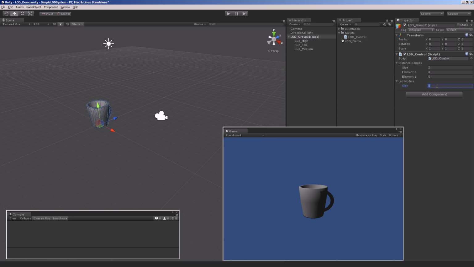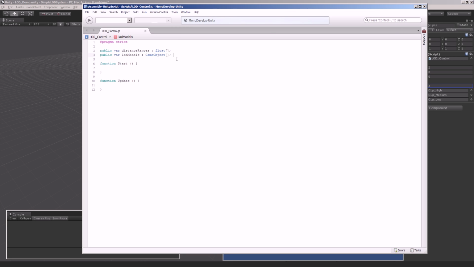And so in this array here, we know for certain we have 3 models. The way that this system is going to be set up is highest LOD to lowest. So we want to go high, medium, and then low. We want to go highest resolution, medium resolution, low resolution. So we want to comment that too. Assign the 3D meshes from highest poly count to lowest poly count.